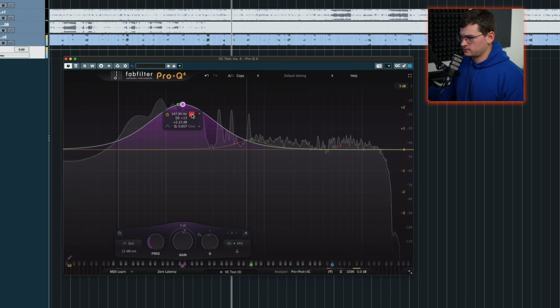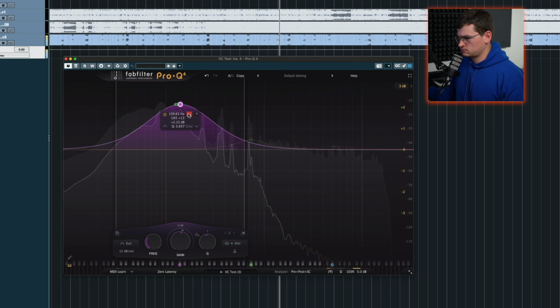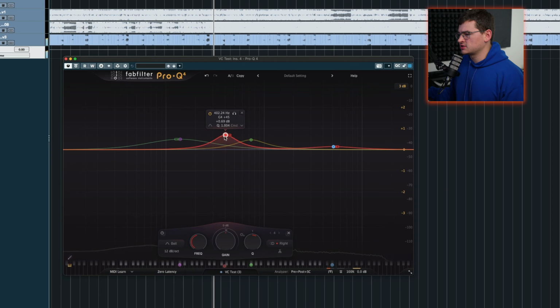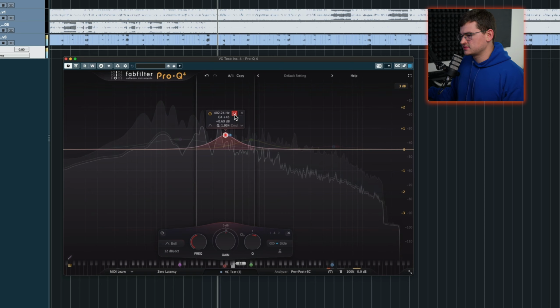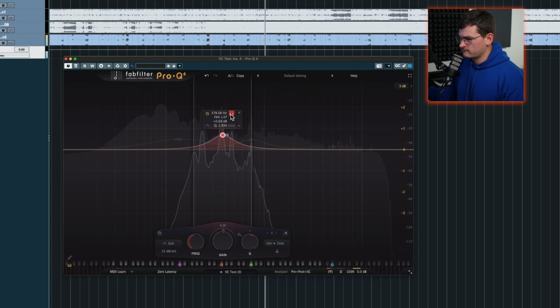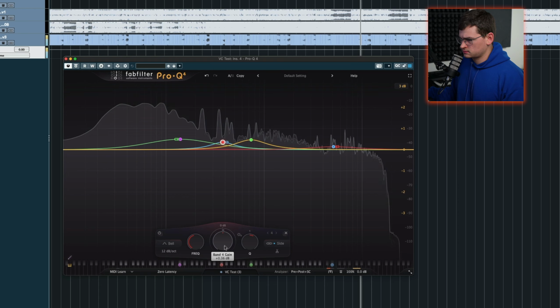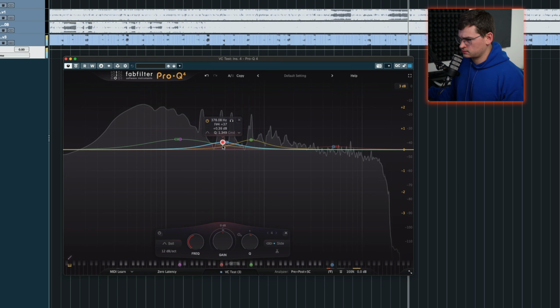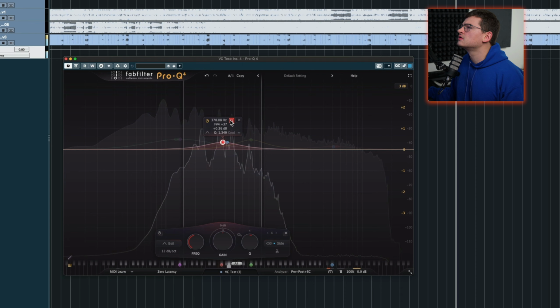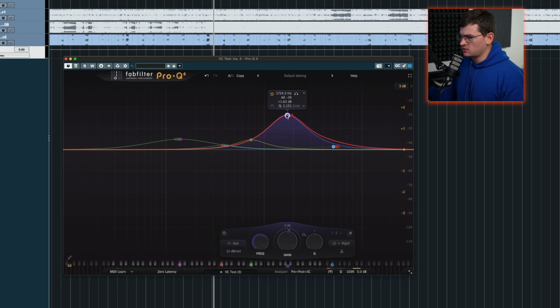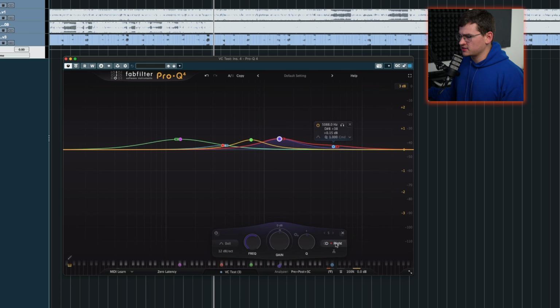Let me compare this to this track here. Yeah, okay. I'm going to actually boost a little bit of the sides here and see what that's like above the mids. So I have here add width in the mid-range. And so I'm going to just add something to this mid-range here.